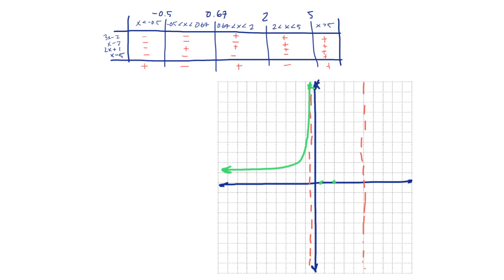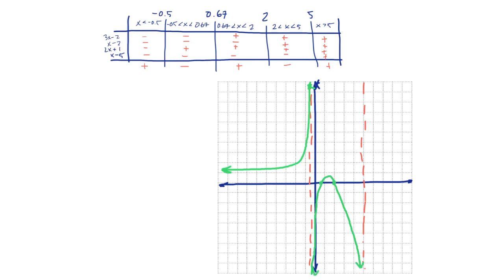Then the next part, between negative 0.5 and 0.67, it's going to be negative, right? So that means it approaches the other side of the asymptote from below, because it has to be negative. And then when it gets to that point, it reaches 0, because it has to go through that point. Then between 0.67 and 2, it's got to be positive, right? So it comes above the axis just for that little piece, just that little piece above the axis like that. And then between 2 and 5, it goes negative again. So it's going to go down towards that asymptote, right? Let me put the arrows here.